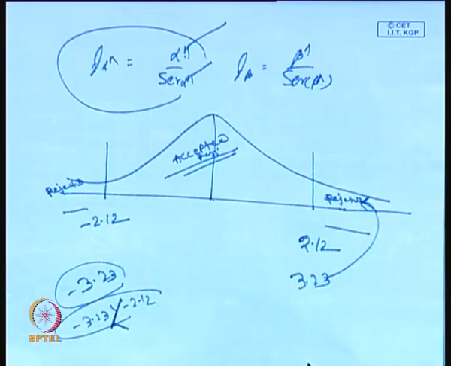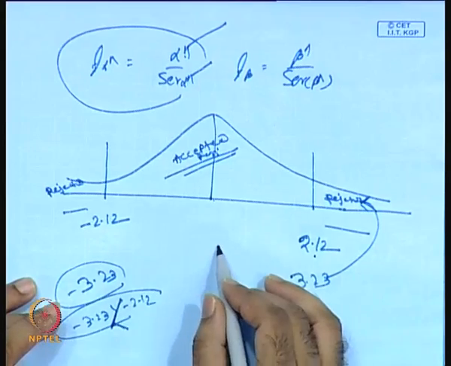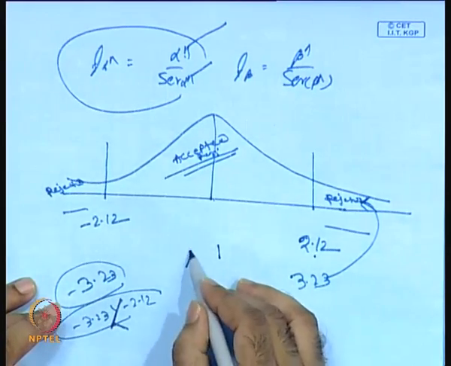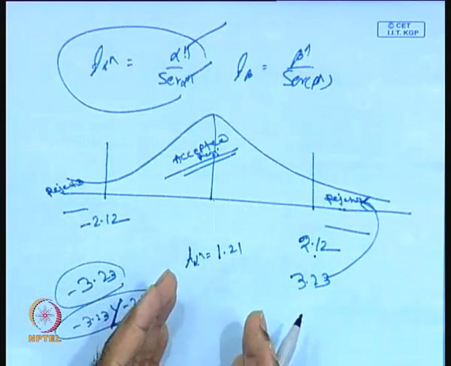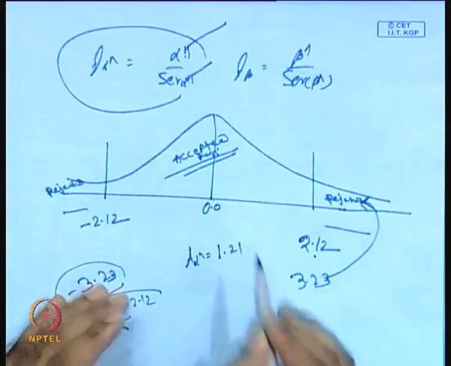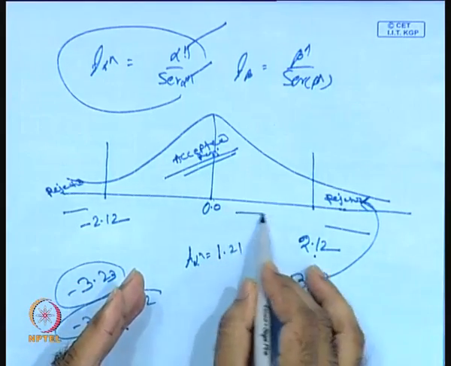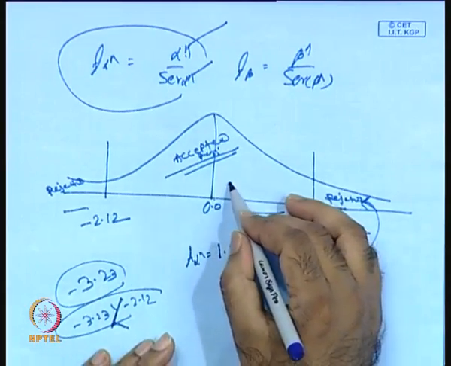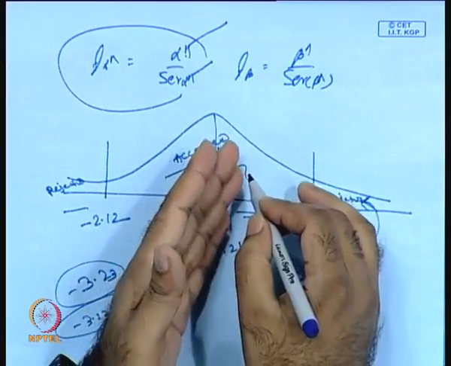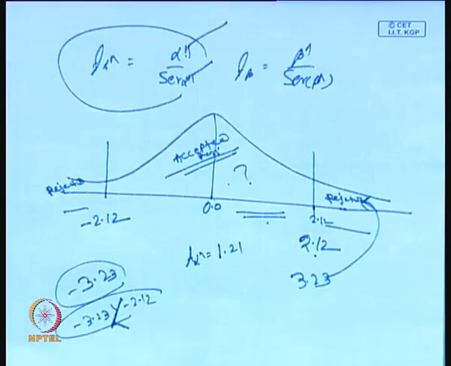Now take the otherwise case. This is 2.12, and I get the t statistic for alpha hat equal to simply 1.21. Taking the origin as 0.0, 1.21 will come in this range, and this is 2.12. So this value will be placed in this region, which is the accepted region. That means we are accepting the null hypothesis, so by default we call this parameter not statistically significant.